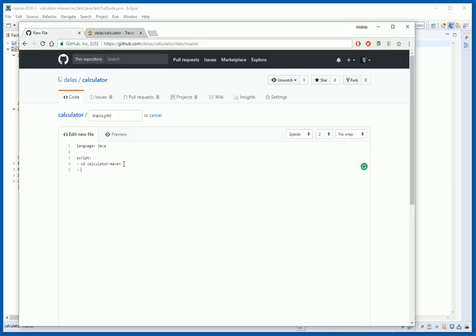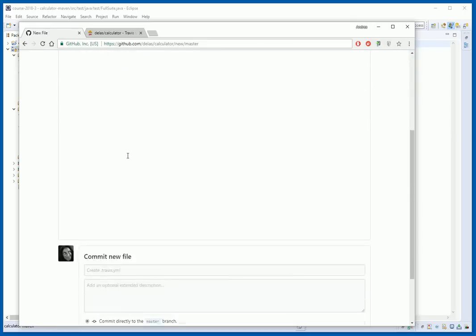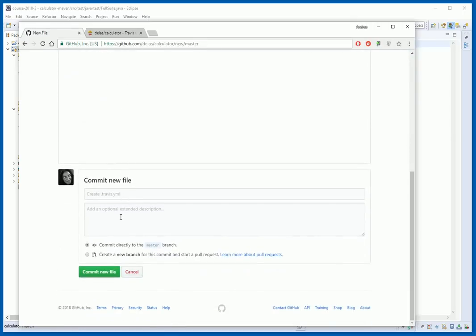And then the second command we want to run is actually Maven. So we want to clean the project and test it. So that's it. So we can now commit this new file here.